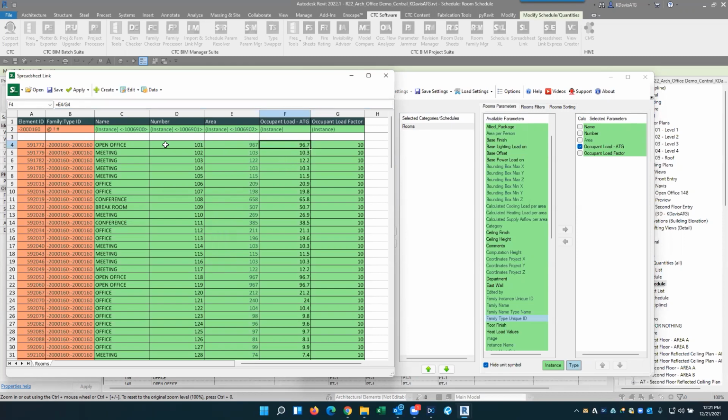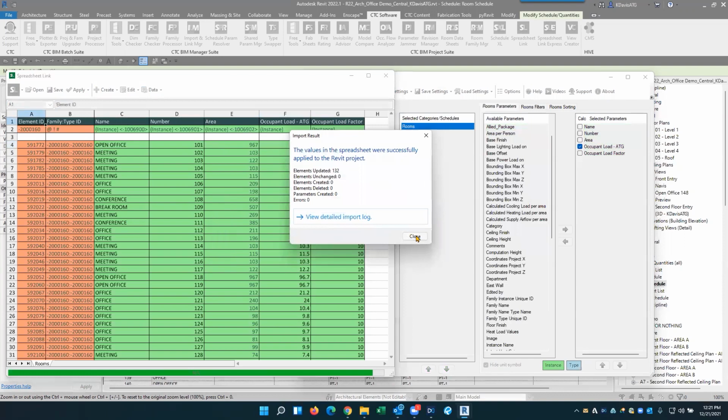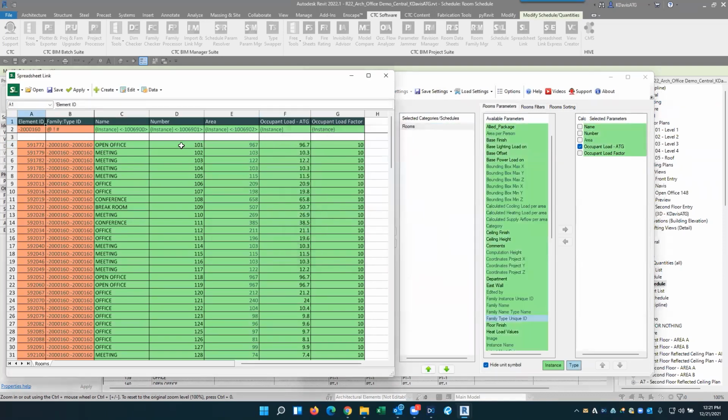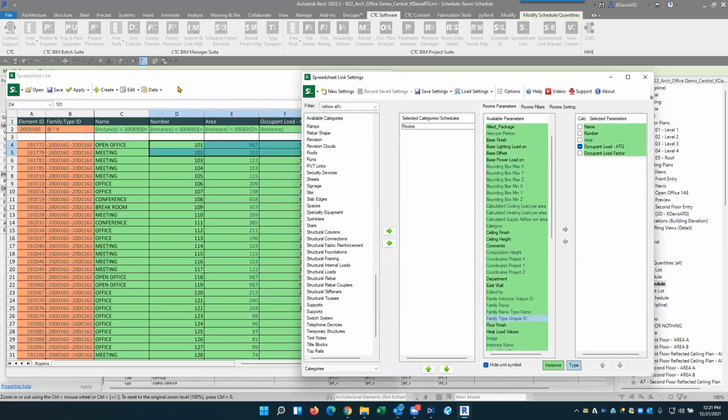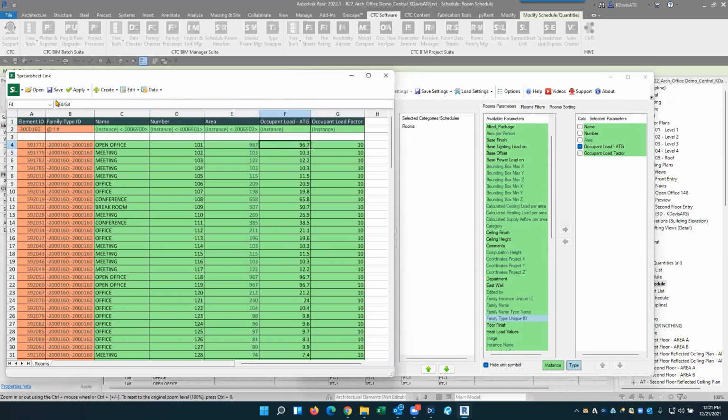Just my formula reminding of what that used to be, or that formula tag there. But it was either round up or something along those lines. But again, you start off with equals and then you give it the value. And then I can apply it back to Revit to give it that new parameter there. Now, when I'm doing this though, and I apply it back, that doesn't apply the formula to Revit. So this is not in the cell. So if I go and update the square footage or the numbers, it doesn't update.